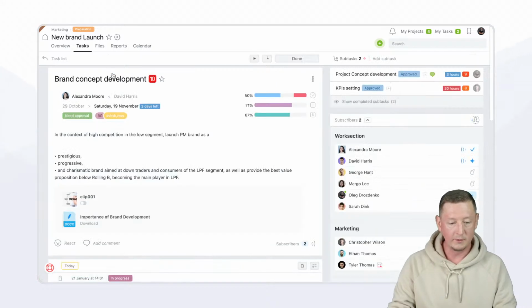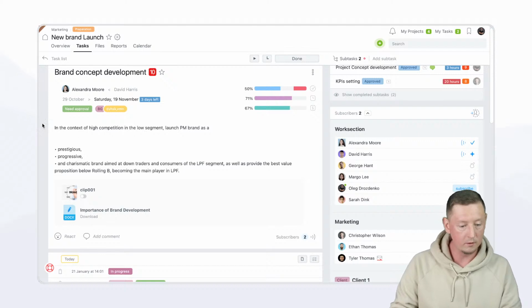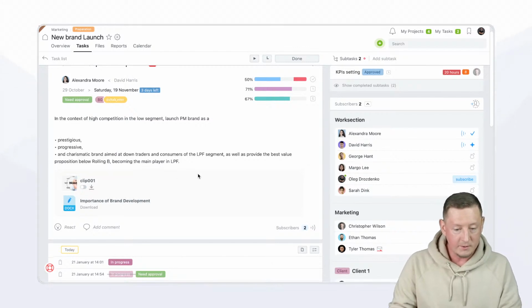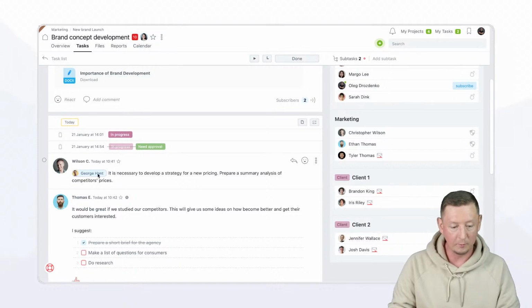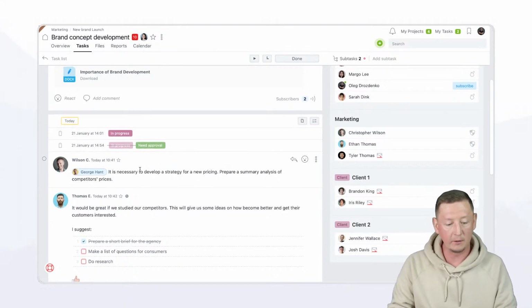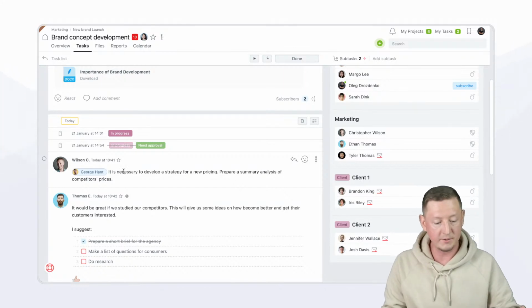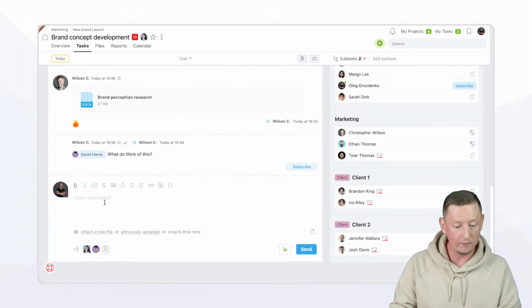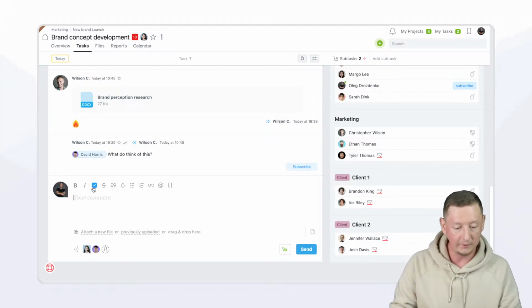When we click on the task, we can see the whole information with text, with files here, and down below we can see the chat communication where users can leave their comments, insert some files, etc. Down here we have the ability to make a new comment with edit.